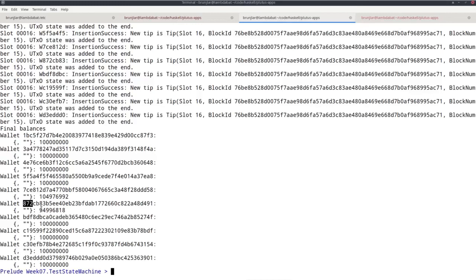However, as I said before, in practice, they haven't really been used yet. And the reason is that the state machine mechanism, as it is written now, has a lot of overhead. So it increases the necessary resources to run the validators and minting policies.